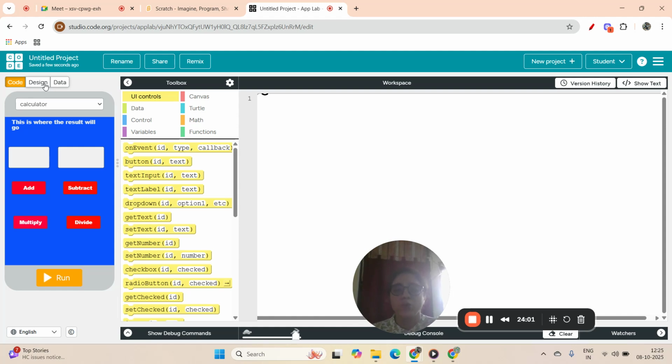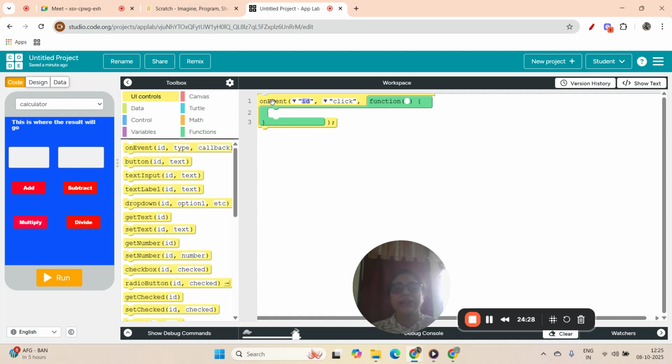Now, the first thing we are going to do is take an on event. So what is an event? An event is something that happens on a click of a button. Like I just gave you an example in Scratch, when you click on the switch, the fan or the light gets turned on. Likewise, when you click on the button, it is going to carry out some specific function. Okay.